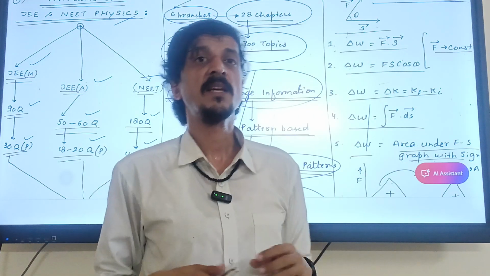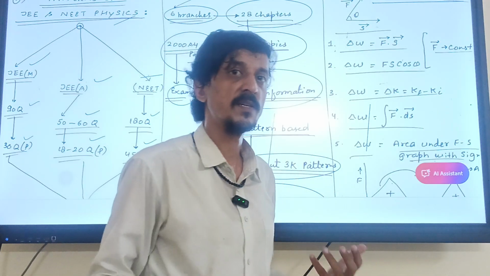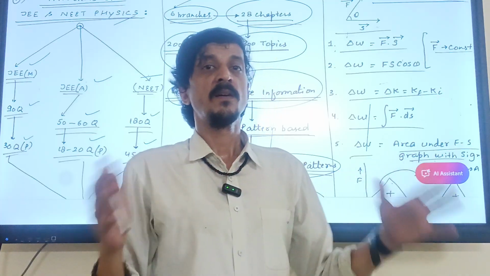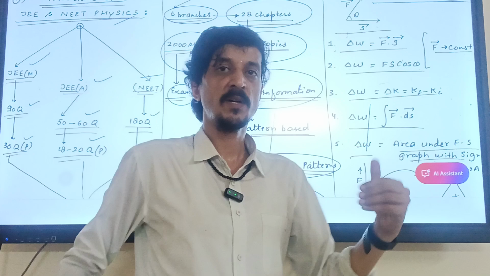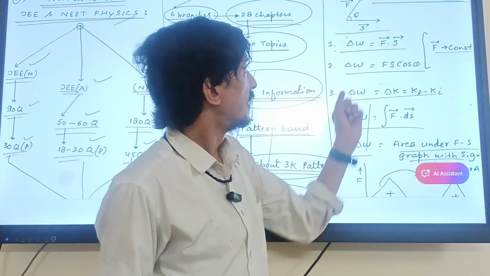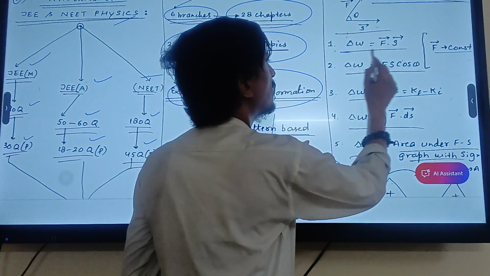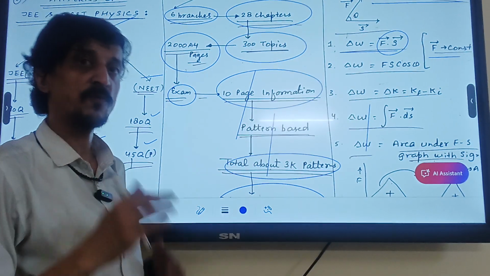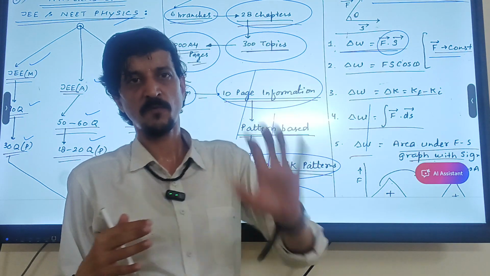Then start with the mathematical implications, the laws, because we cannot make the laws. Laws are not as per our comfort. It's the standard fact which is proved by experiments done by a lot of scientists, which involved multiple years, hard work of 18 hours a day, and then the final conclusion we have to put into our system. Suppose this is the force vector, this is the displacement vector, angle is theta. Work done here is defined as F dot S if force is constant. This is the first mathematical analysis of work done. Questions will be asked from this. The basic concept is just to make you feel what work is.